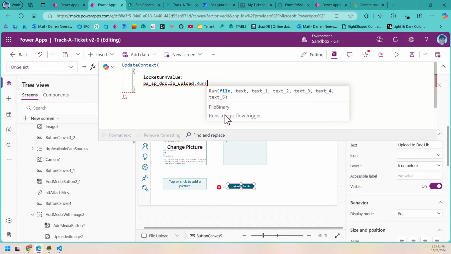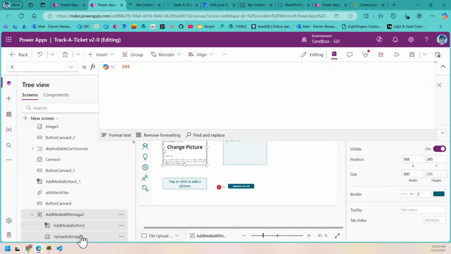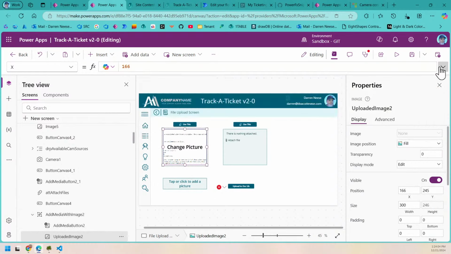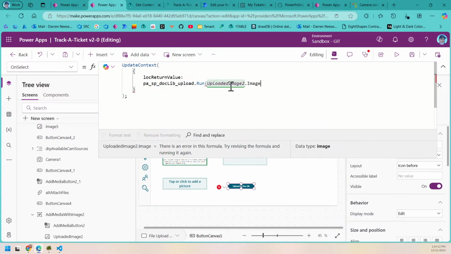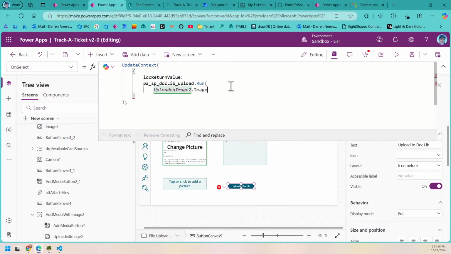Okay, so I want descriptions here. So it's cool. It's showing file binary. So what I'm going to do is go over here and get that image. .image. I would think that's all it needs for that.